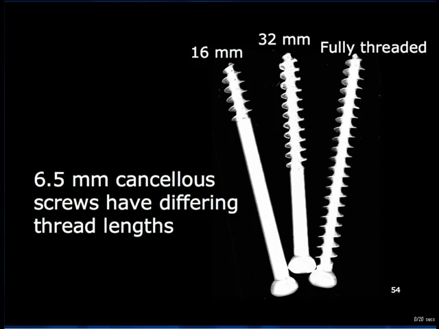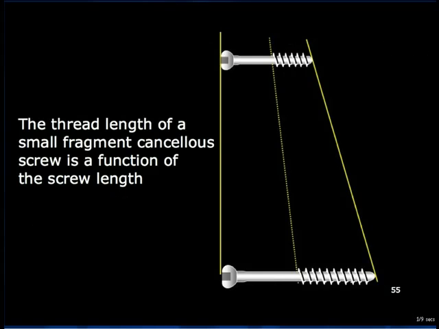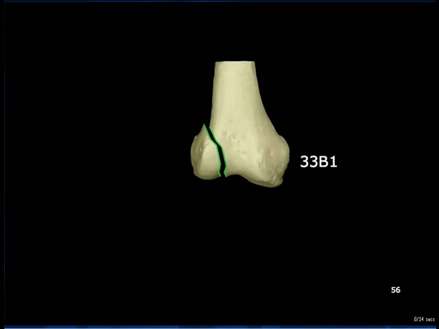Cancellous screws may be fully threaded for use in attaching plates to intact metaphyseal areas, or partially threaded for using as lag screws through a fracture plane. The 6.5 cancellous partially threaded screws have either a 16 mm or a 32 mm threaded length. The small cancellous screws also have a fully threaded version or a partial thread, the length of which is proportional to the overall screw length. Let us take a distal femoral unicondylar fracture, such as this 3-3-B1 fracture, as a model to demonstrate points of technique of inserting one or more 6.5 cancellous lag screws.